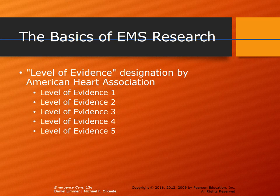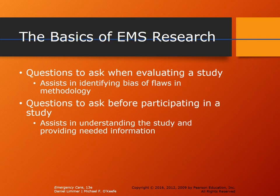But the level of evidence and the way that they approach their studies needs to be as blinded as possible. And by blinded, I mean it can't be clouded by personal, subjective opinions, thought, or approach. So we try to remove the bias as much as possible. So how do we go about reading some of these research models, these research findings? If we're reading a study, we're simply looking at the information. Very rarely will we be asked to be the individuals that approve or disapprove of what's been found. But it is important to understand where this study comes from.